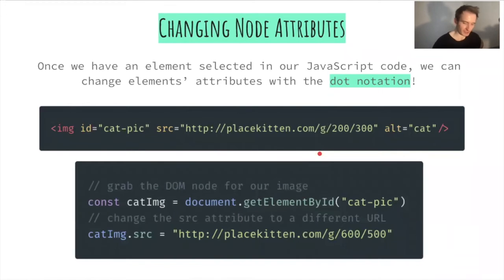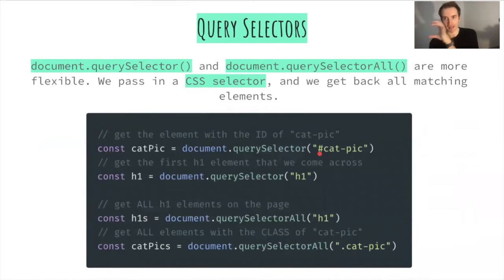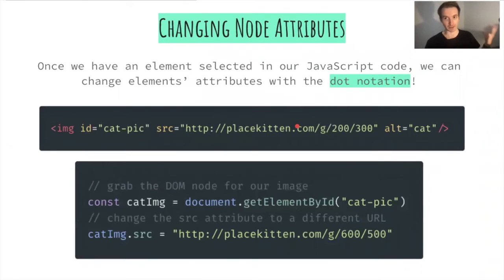Okay, so that's just grabbing hold of these elements on the screen, and we get them in the form of an object which has lots of properties that we can use. The next step, once we've grabbed one of these HTML elements on the DOM, is to actually do something with them.